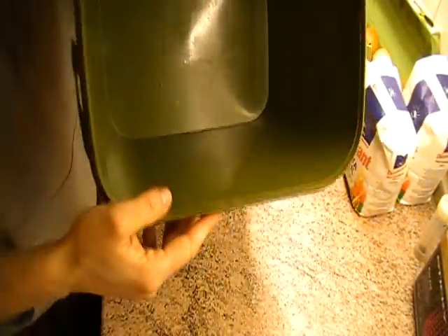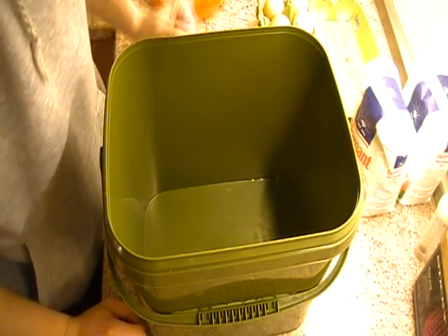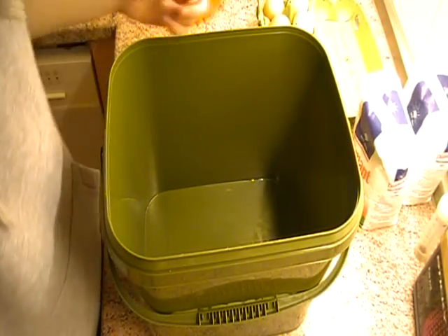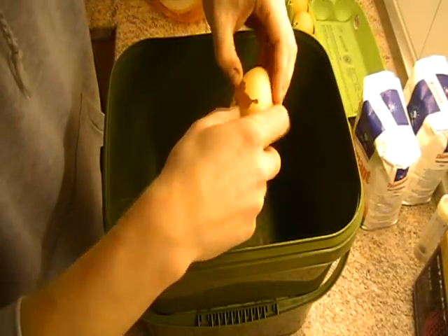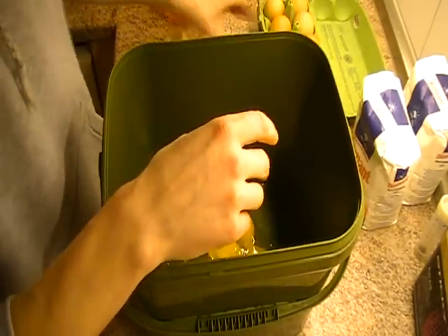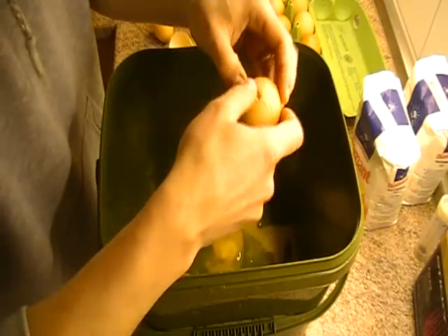I've got my bait bucket as previously shown. There's a little bit of oil residue in there but it won't really matter. You want to do your liquids or wets first, mixing them up before you add the powder. I'm going to use about four or five medium eggs — roughly one egg per 250 grams depending on size. It doesn't really matter if you get any eggshell in there; carp are used to crunching up on mussels and anything else they find in the lake. That's five eggs in there.